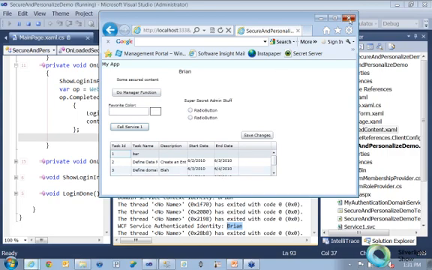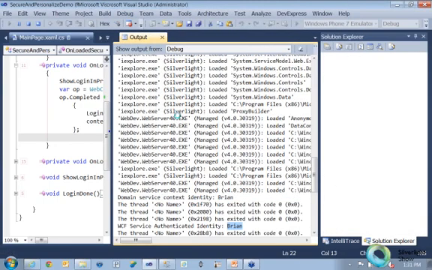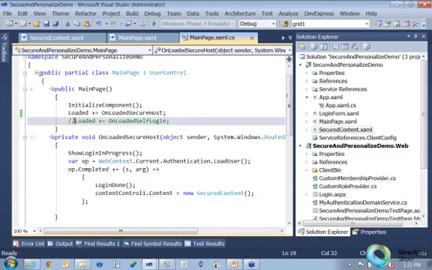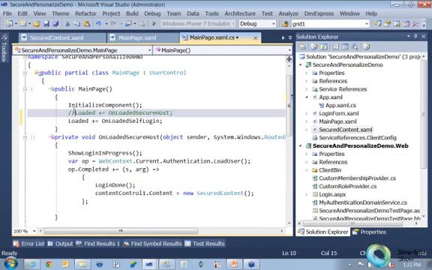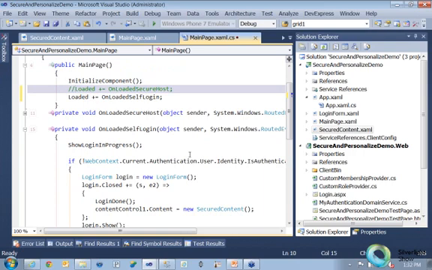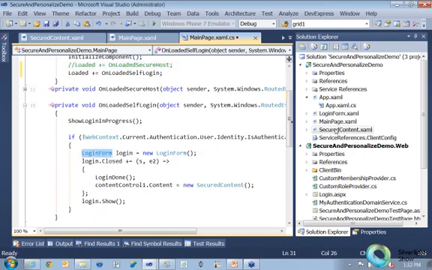Now, if you want to have a more explicit login inside of your Silverlight app and not rely on the host website, let me just show what that would look like. I can switch to a different loaded function here. And in this case, what we're going to do is pop a login dialog on the client side.